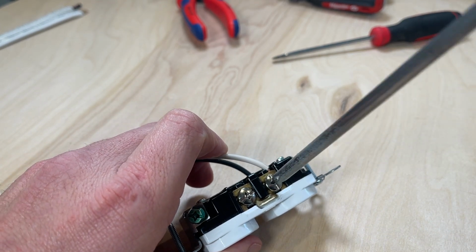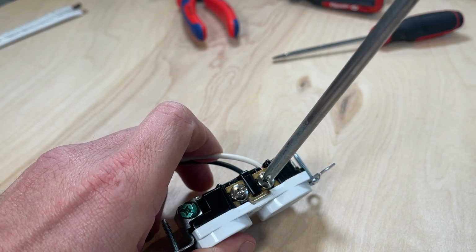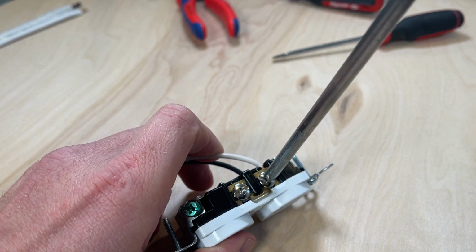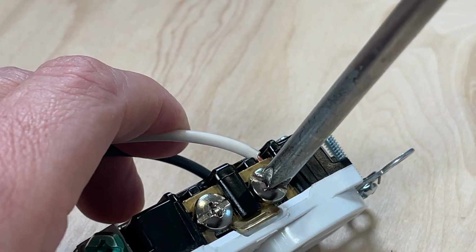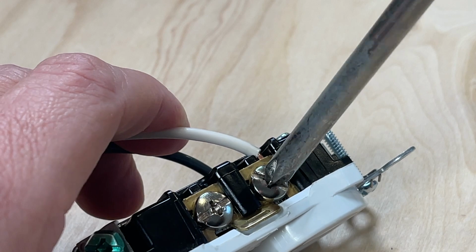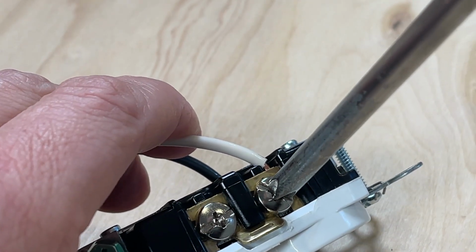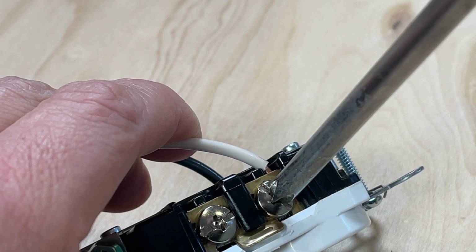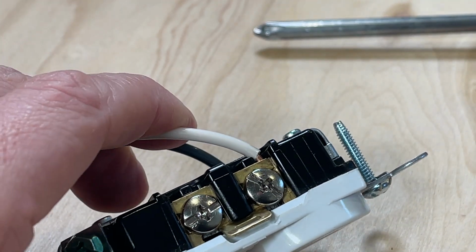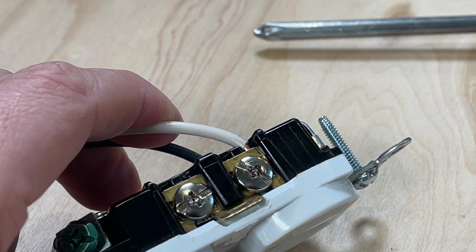And the value of a Phillips head screwdriver is with single hand operation, it's easy to keep the screwdriver on the terminal, making multiple revolutions. So you want to start to tighten it down, and the number 2 Phillips head, especially if it's got a worn tip, just wants to pop out, and really without more force pressing down, you can't get much more torque on that screw. So overall, although convenient, although it's a screwdriver you probably have around, it is not the best tool for the job.